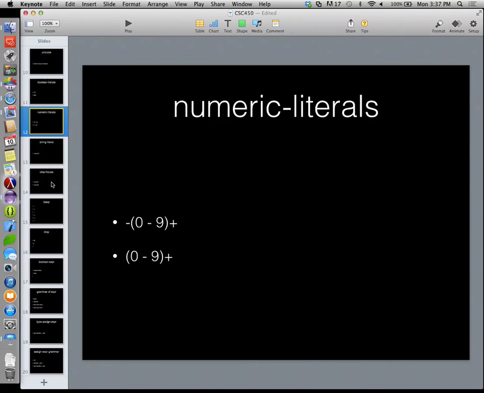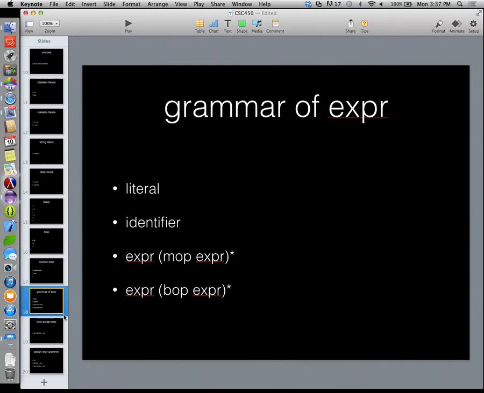So how do we define the grammar? How do we define the language of all numeric literals, char literals, things that boil down to numbers, and things that boil down to chars? Let's look at our expressions. Does our math expression always expect numbers on either side?